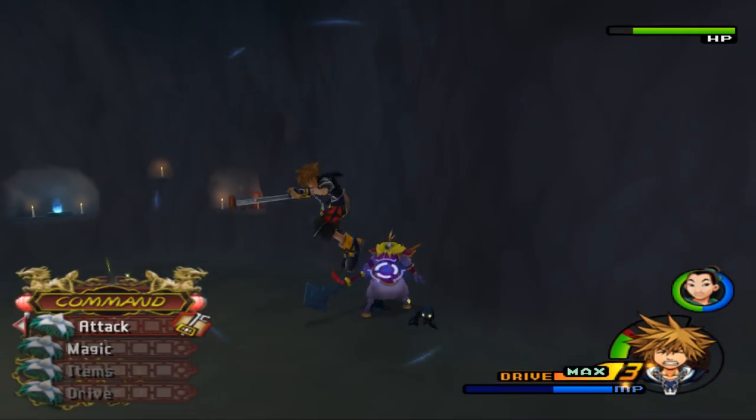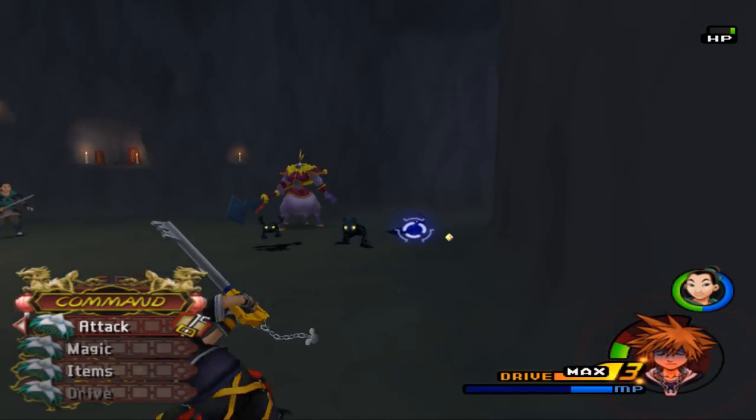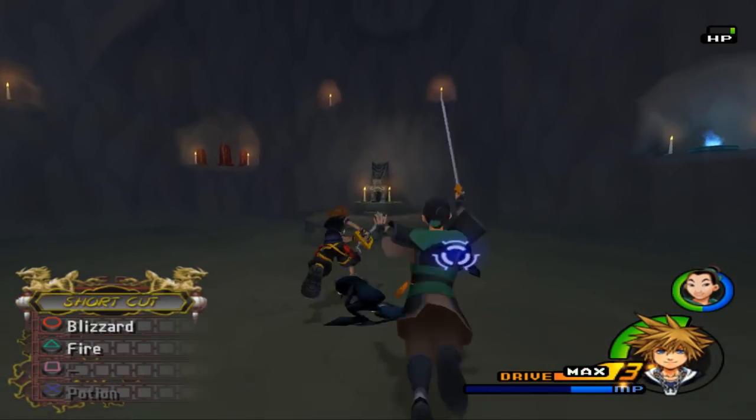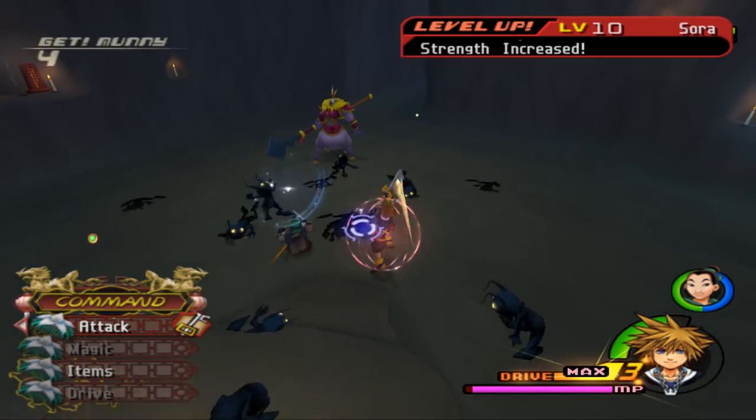Now, these Assault Riders, for whatever reason, appear to be a little bit harder in this cave than they were in that one area where we fought them before. But I might as well go ahead and use a high potion here, because I definitely don't want to die this early on in the fight. But right now, there's only one Assault Rider and a whole bunch of Shadow Heartless on the floor here.